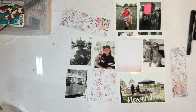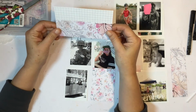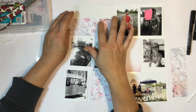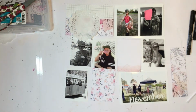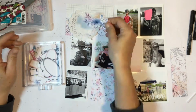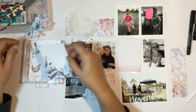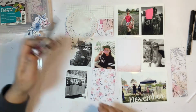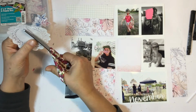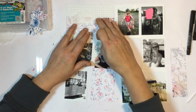So I'm starting with this 4x6 card, and I have got a pack of Project Life grid cards. Now, you don't have to use grid, you could just use a piece of white cardstock, anything you want. And I don't do weekly cards. My project life is more monthly, so if you do weekly cards, you could certainly put your week numbers up on this card.